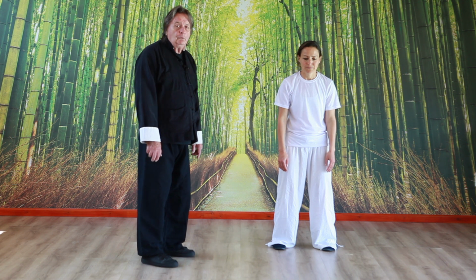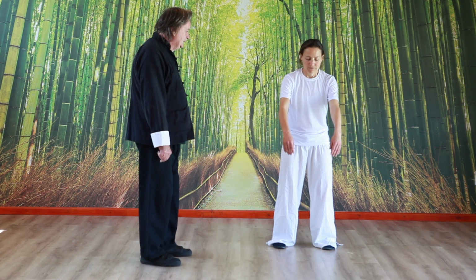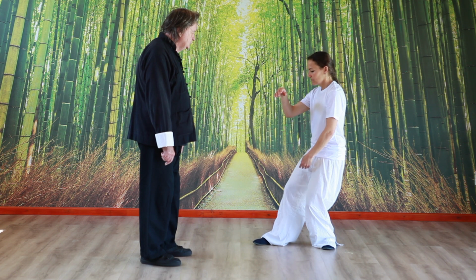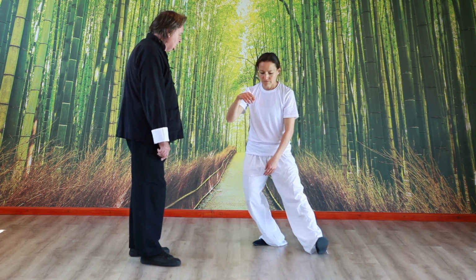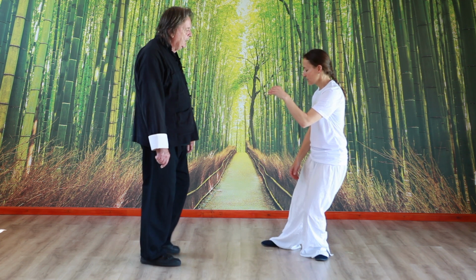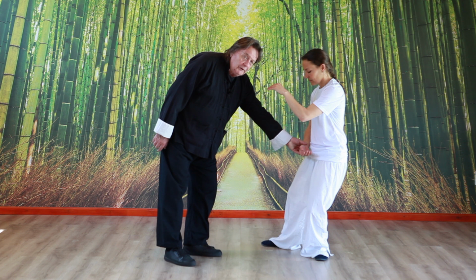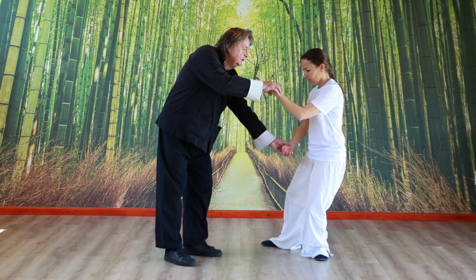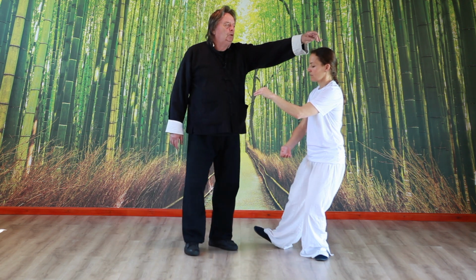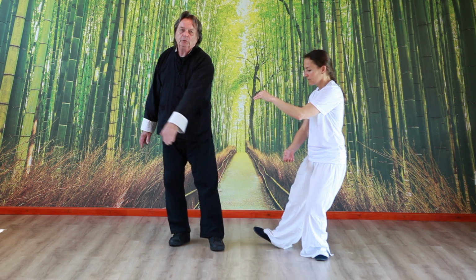Michelle will now do that piece of the form and I'll correct anything that's necessary. So, common faults. This hand should be more on the center line, and this hand here about 3 or 4 inches below the navel and 3 or 4 inches out, and then ward off. And don't look down. So we want to suspend from the head top, but the eyes must gaze at an angle a few meters in front of your body.